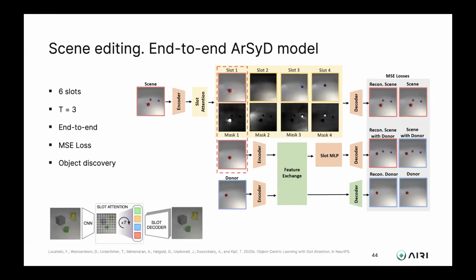We used a slot attention mechanism to decompose the initial scene into different objects. In the first row, you can see slot 1, slot 2, etc. We can obtain masks to cut any object using the slot attention approach. We use 6 slots, which is one more than the maximum number of objects, and 1 slot is for background. We used 3 attention iterations, like in the original paper, so we can obtain the separate objects from the initial scene using the attention mechanism.